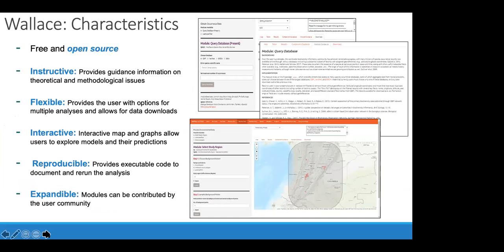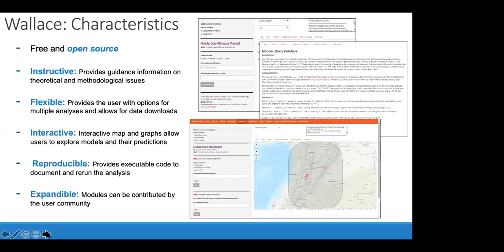So major characteristics of Wallace are that it's free and open source. This is very important to us, and I think this is also very important to conservation users and practitioners. It's meant to be very instructive, so we provide very detailed guidance text and even suggested references for additional reading for each step in the modeling process, such that people can really understand the reasons behind modeling decisions that they're making.